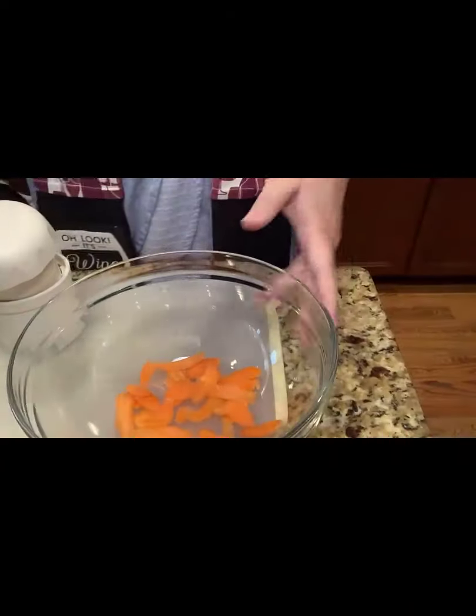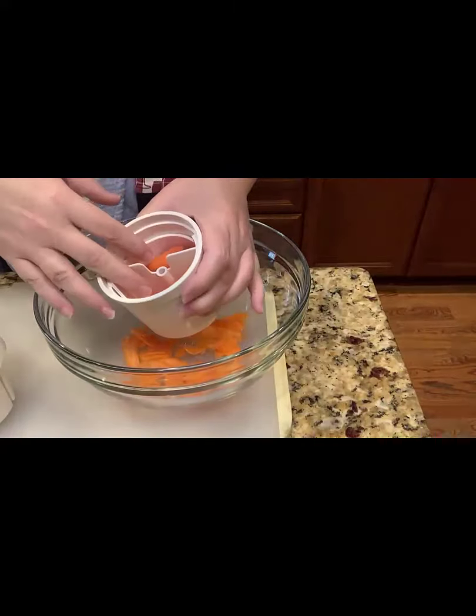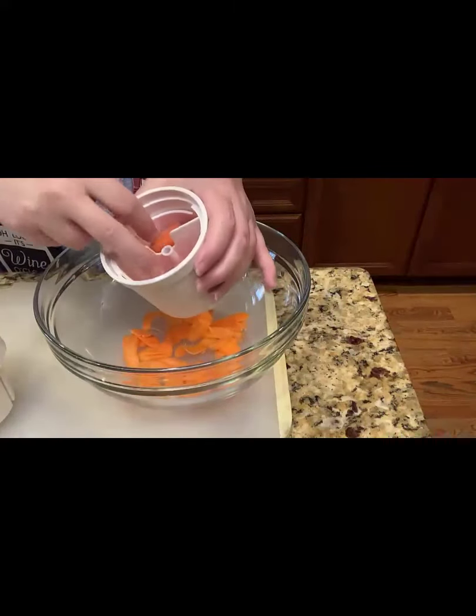Okay, I'm going to show you the spiral and slice. And what this is, it's almost a little bigger version of the garlic slicer. And what this does is it makes really fine julienne kind of slices, right? So what I'm going to show you guys is I have those baby carrots that you can get, right? So what I'm going to do is I'm going to throw them in here.